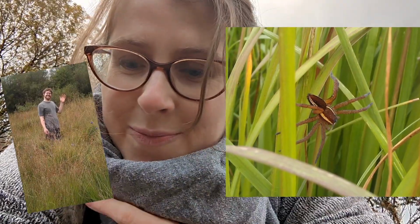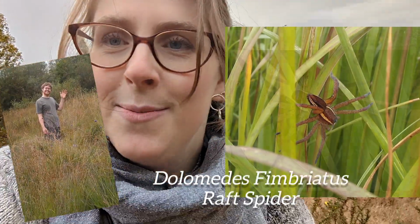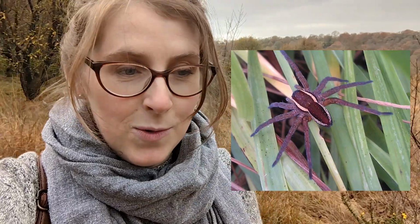But I remember at the time I was a bit uncomfortable about the sheer amount of orb weavers that were just surrounding me. After a while of looking at raft spiders I was kind of happy to finish, but Andy was still really keen to find some more, so he was mooching around this whole field. I paused for a minute and looked around me, and I realized that on all sides of me there were webs at about stomach height, with orb weavers on them, and I just felt so surrounded that I got the chills.